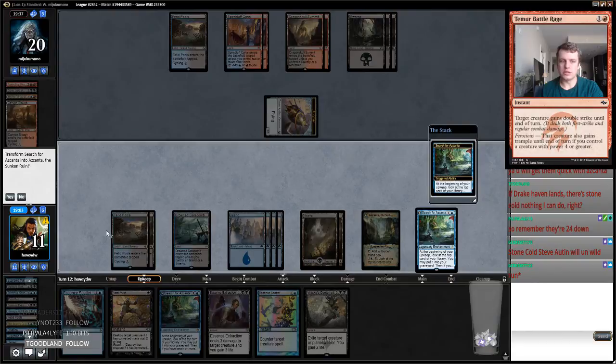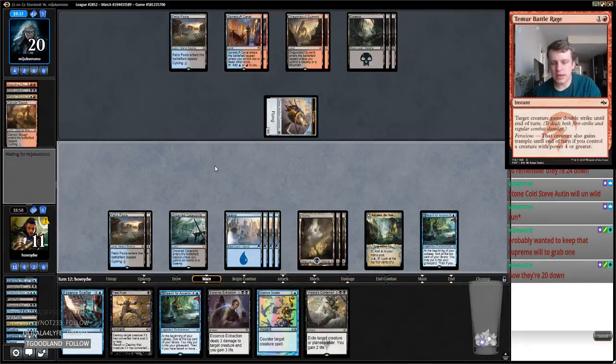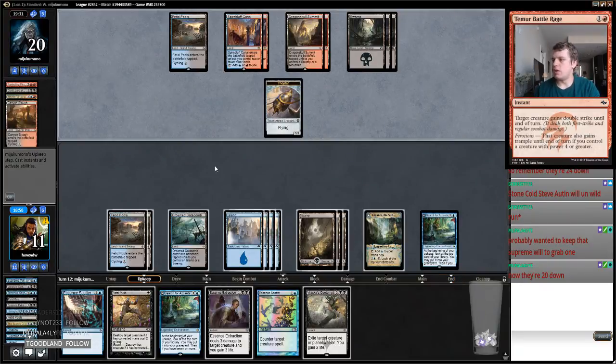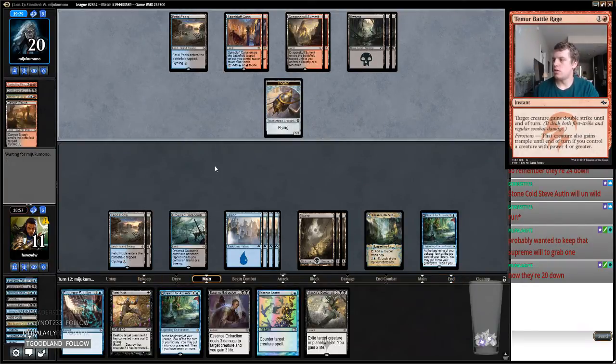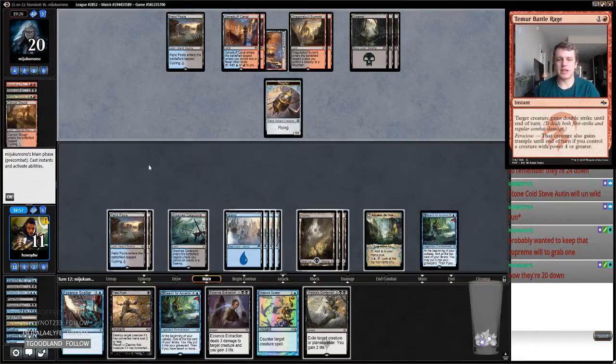Pass. Oh, I wanted to keep that Supreme Will to grab one. Now they're like 20 down? Okay. I guess that makes sense, Johnny.